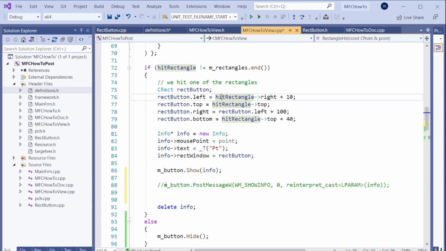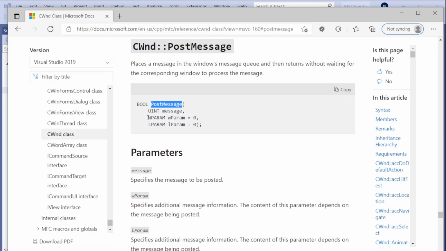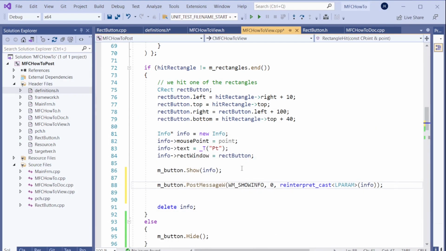And now we're gonna go back here, and we're gonna start creating this thing. So we're using that message here, and let's see that there are two parameters which we're gonna pass. The first one is wparam type, and the second one is lparam. Now what I'm trying to do here is send the pointer.